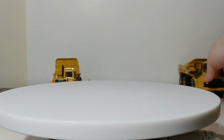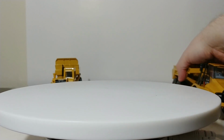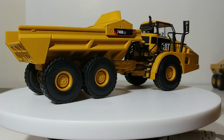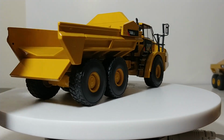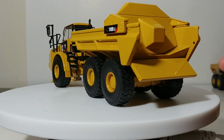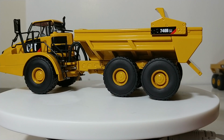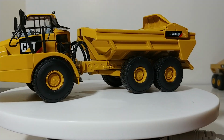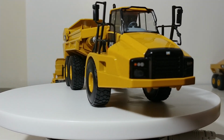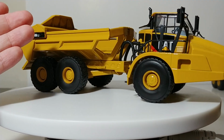Now, I said this was the first of two, because if you weren't particularly fond of the standard tipper, then you could get the EJ, or ejector version, of the 740B. Main difference here, obviously, the ejector mechanism. Also very popular, and also part of the Diecast Masters line as well. And gave us something different and unique.